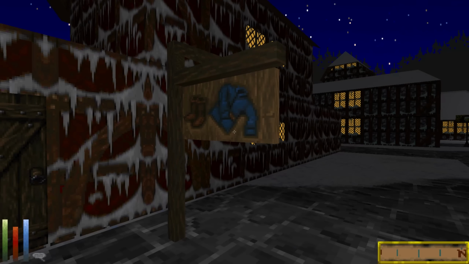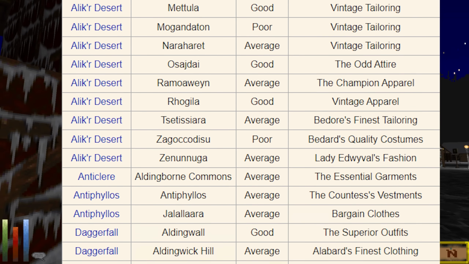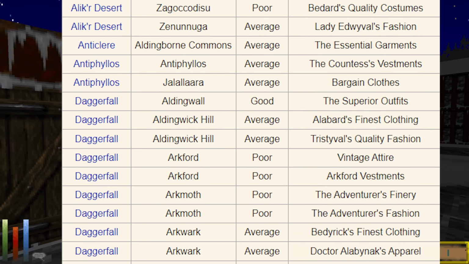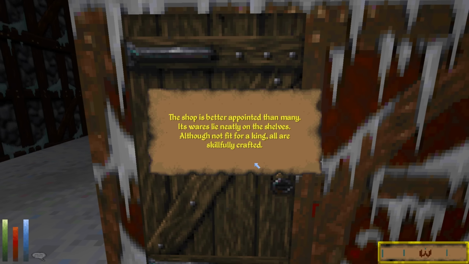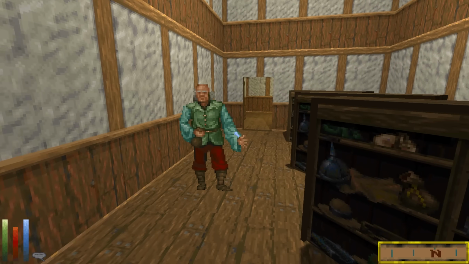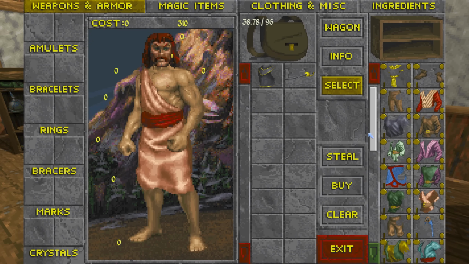Now, going back to the stuff that pleasantly surprised me, you can actually find many clothing stores all over the world that have all of these items up for sale, which is actually the easiest way to obtain the items without using console commands. In future games in the franchise, we really didn't see that many clothing stores. In some, literally, it is just the one store, but Daggerfall had a pretty big accent on this.